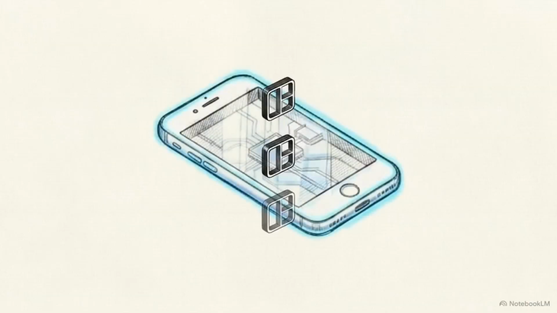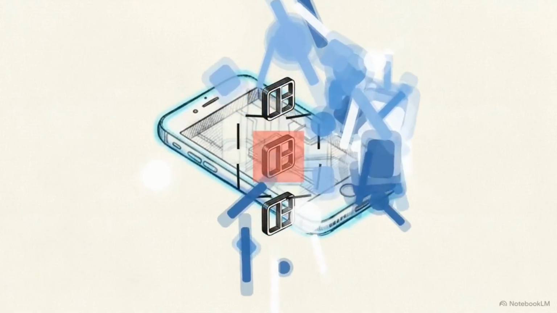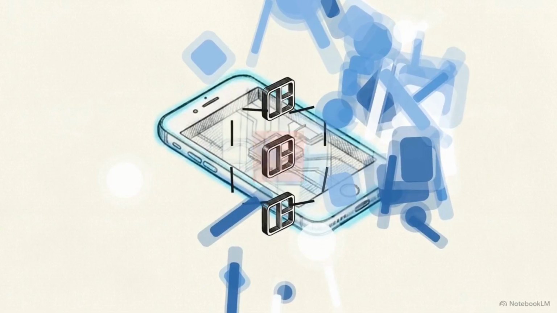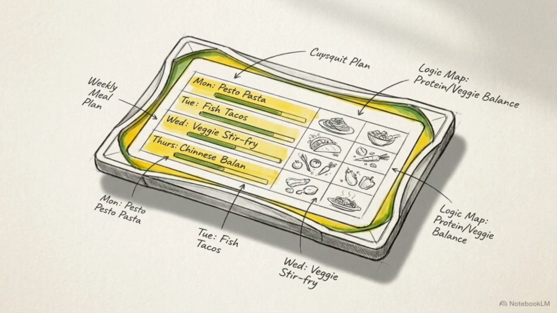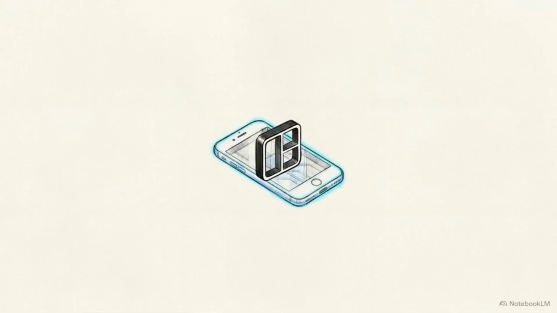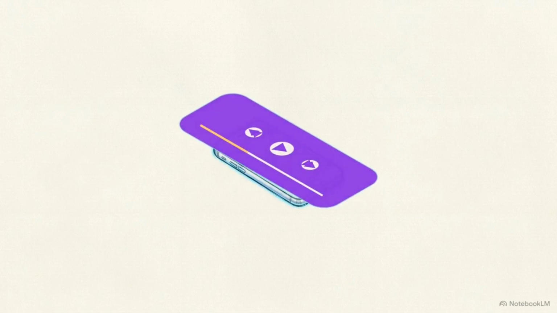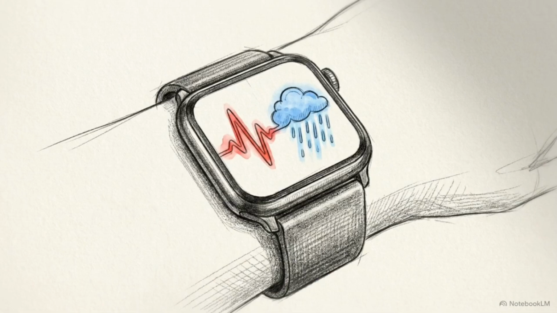Layer 3 is the generative interface. Standard, rigid screen layouts are often unable to display the dynamic results produced by AI agents. To solve this, Google introduced Create My Widget. Instead of using a standard developer-coded widget, the OS can generate a custom UI element, like this meal plan, based on a specific prompt. By moving away from pre-compiled layouts, the interface can change its shape and function to match the user's immediate intent. The system applies this generative capability to Wear OS tiles as well, creating custom smartwatch interfaces from the same natural language prompts.